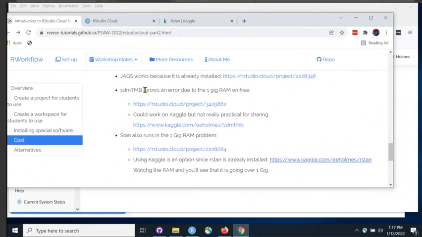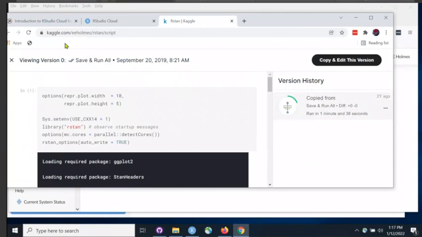For something like sdmTMB, you can set it up. You can install it on Kaggle. Let me show you here.